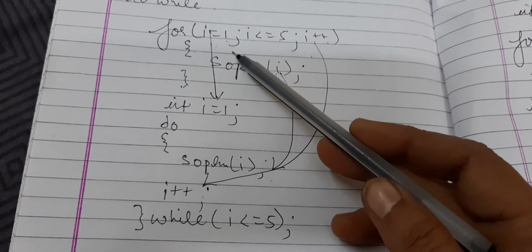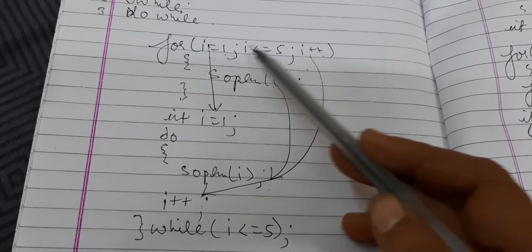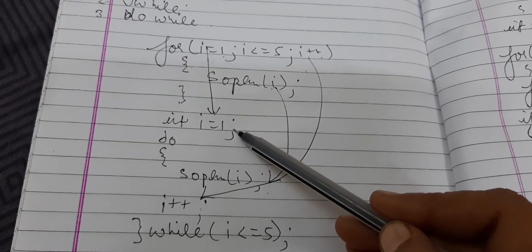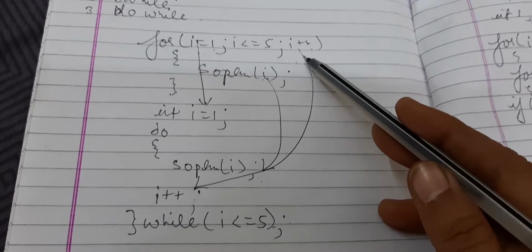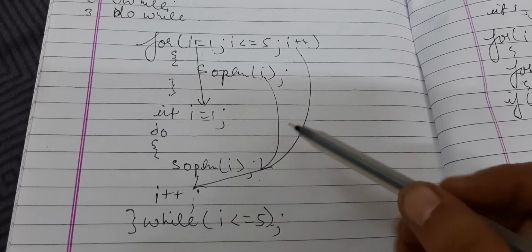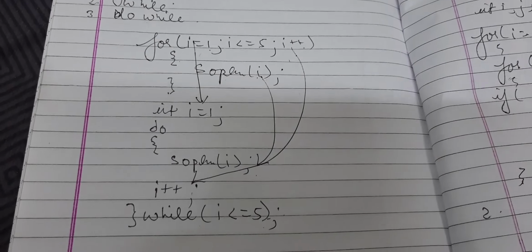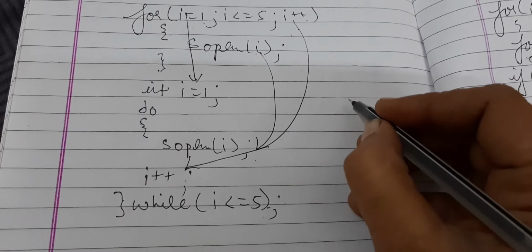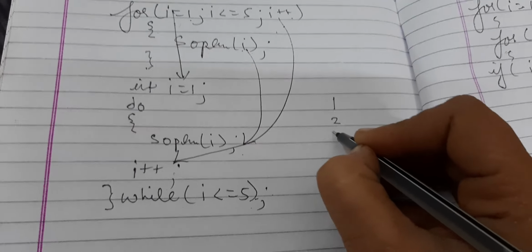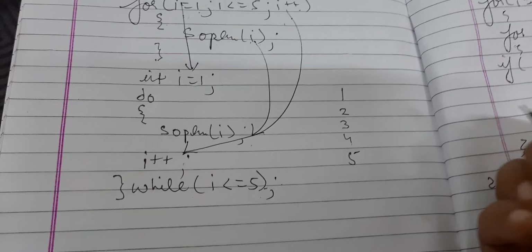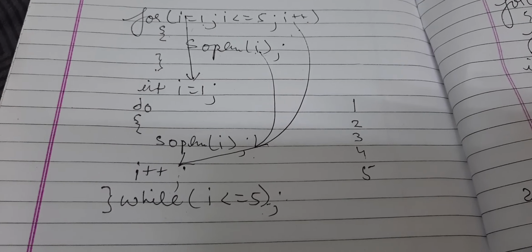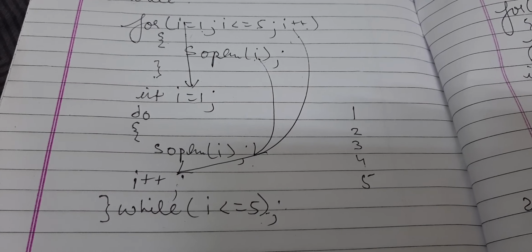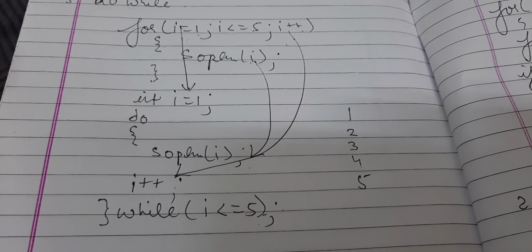So here you can see we have broken the three parts of the for loop which were in one single line. The first part, initialization, goes before the do, the conditional part goes with while and a semicolon, and the increment or decrement goes just above while. So this is an example of do while loop. And what will be the output of this loop? It will print natural numbers 1, 2, 3, 4, 5. This is the example of do while loop, simple. And you have learned also how to convert for loop into do while loop. I hope I have answered all your queries.